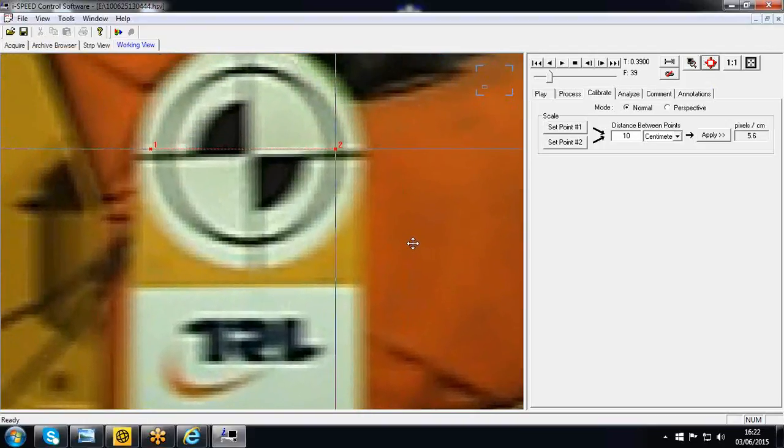You can see that the image is now starting to look very pixelated, but you can also see that I've missed the target. So now I want to change point number 1 from here to here, and point number 2 from here maybe to here.